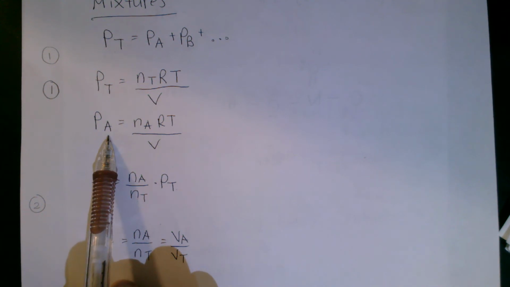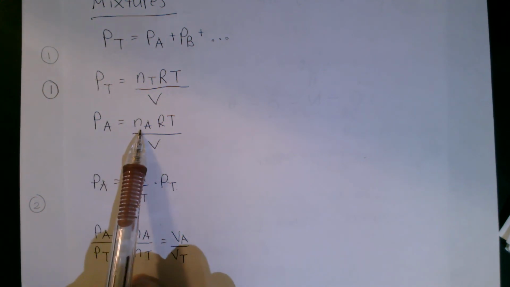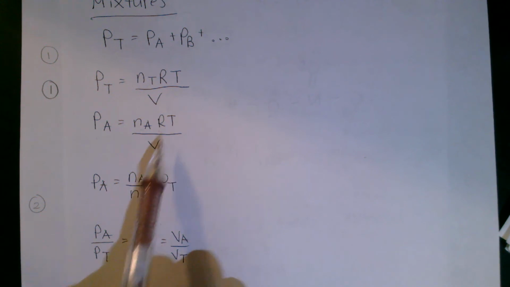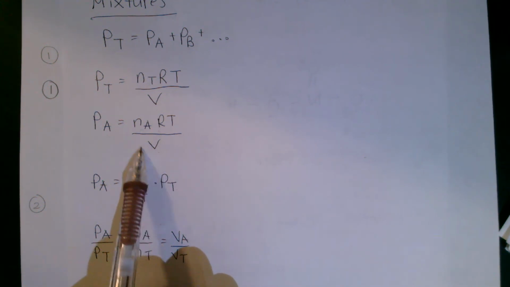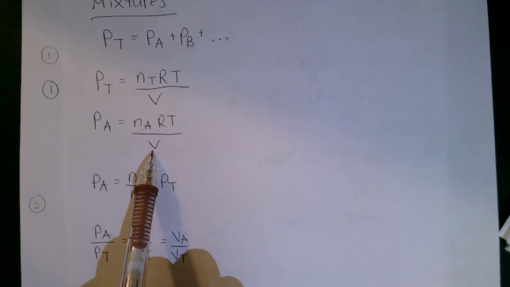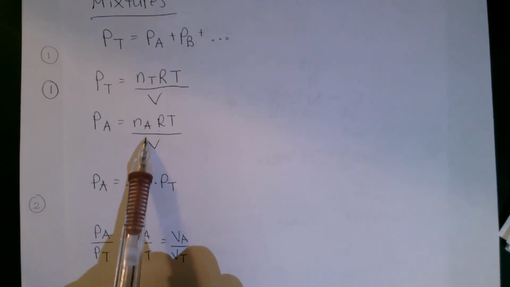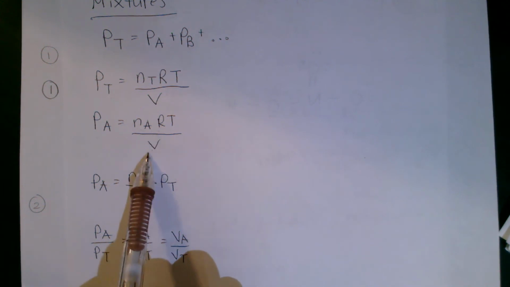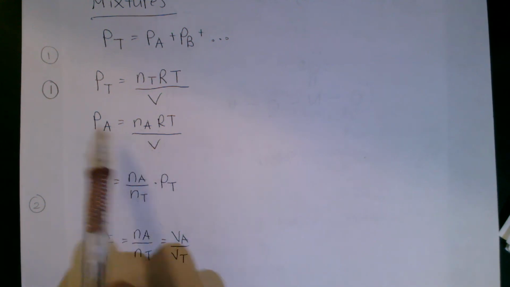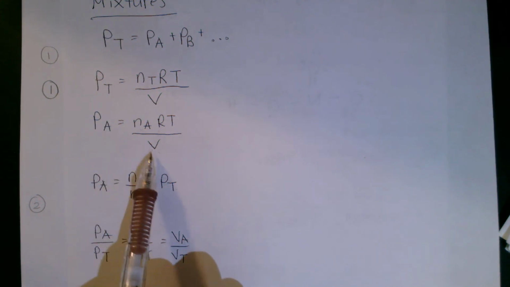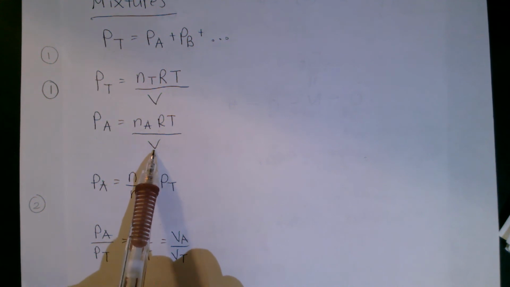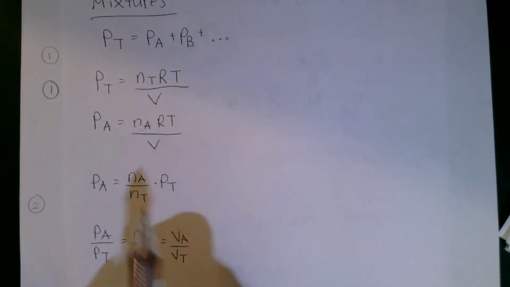We do have pressure of A. We solved for that. We have moles of A, or we are after moles of A. We know R. T was given in the problem, and we do know the volume. So this is the total volume. In the conference last time, I made the mistake of putting volume of A down here. This is not volume of A. This is our volume of mixture. That total volume gives us that particular pressure. So it is important, going back to our original formula, that we use the total volume.